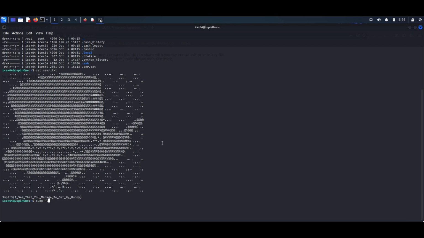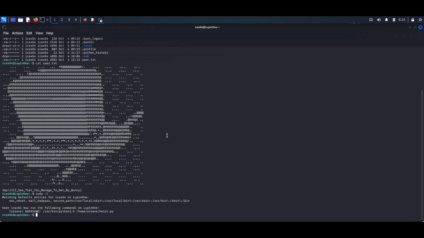So I do sudo -l, and it shows that we can run that Python script here as the user are sane. So first check out what's in that Python file here. Home, are sane, haste.